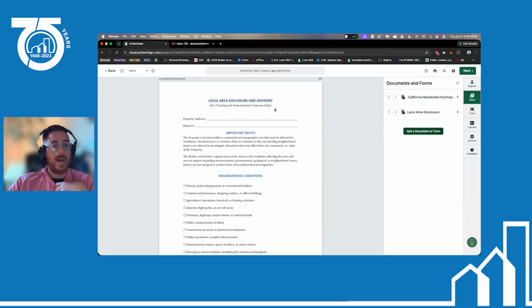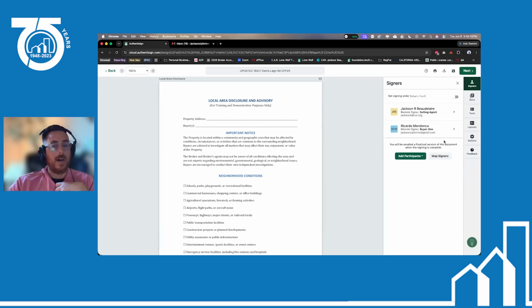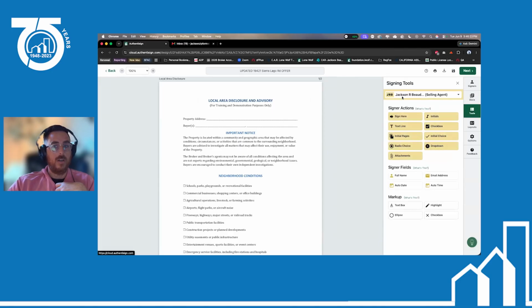Okay. So I need to put the property address here. So I have a couple options to add the property address. When we go to signing tools, all of our signing tools are either yellow or they're blue, and they are assigned to a signer. But what I want to do is mark up the document as if I'm writing in pen on the document prior to giving it to my client.